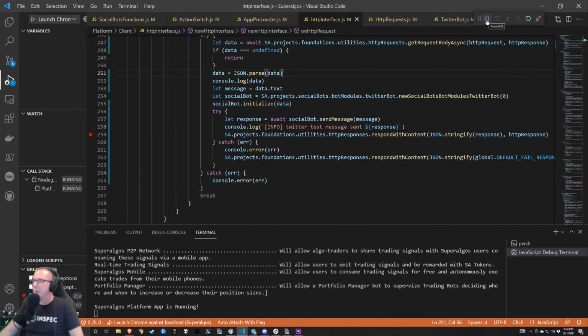You can also see that we get this little control bar up here. You can pause it with F6, step over F10, step into with F11, step out of with Shift F11, sorry. Restart, Control Shift F5, and disconnect, Shift F5.